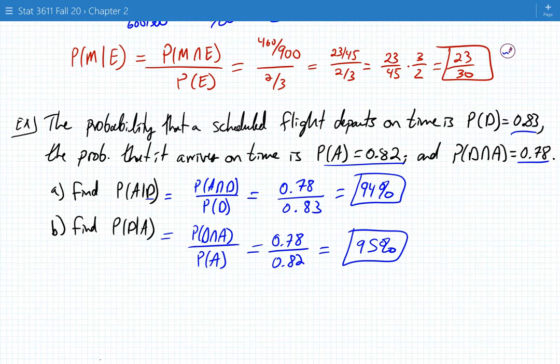Okay. The order matters. Be careful on your conditional probability statements when you're writing these things out. If it's A given D or D given A, that matters because it's going to decide what probability you're dividing by in the denominator, okay? We're going to leave it at that for now, just kind of an introductory video on conditional probability. There's going to be a couple more videos to come here on this section.